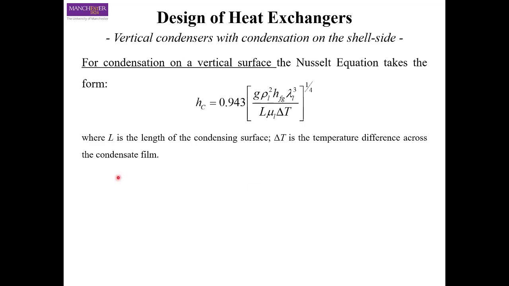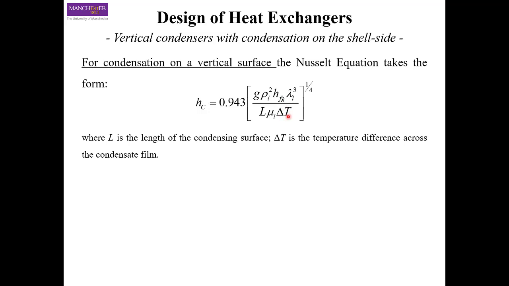Okay, so here we assume that we are in a vertical surface or vertical condenser where the condensation is happening inside the shell. It means that the condensation is on the outside of the tube, and as such we can consider Nusselt equation again for film-wise heat transfer coefficient of condensation that is slightly different from the equation before. And you should have covered this equation in phase exchange heat transfer, where L is the length of the tube and delta T is the temperature between the condensate film. Okay, so this delta T is very difficult to measure because it is very difficult to measure the temperature of the surface of the tube inside the shell and tube heat exchanger. So we have to find a way to get rid of this delta T.